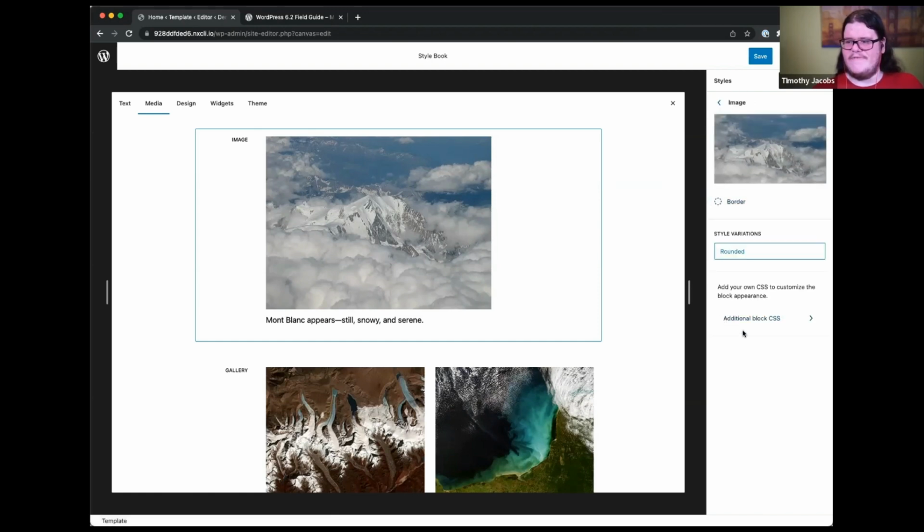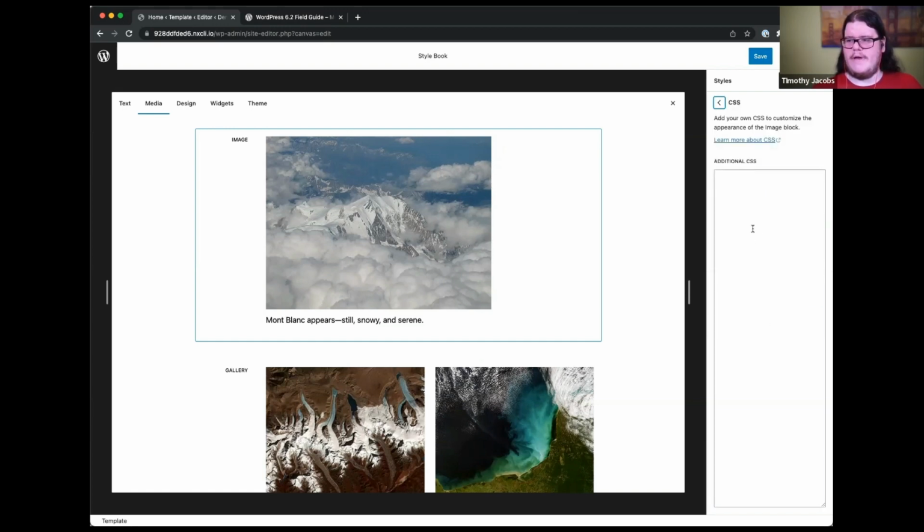Now your eyes are not deceiving you. There's also this new feature over here, additional block CSS. So this is new in WordPress 6.2 as well. And it's part of the effort to bridge the experience that you had in the customizer into the full site editor. And so this lets you add additional CSS for every single block here. So I think we should be able to say, I don't know. The editor for this is not as nice, I guess you would say, as the one in the customizer. That is on the roadmap. Right now, it's just a basic text area.